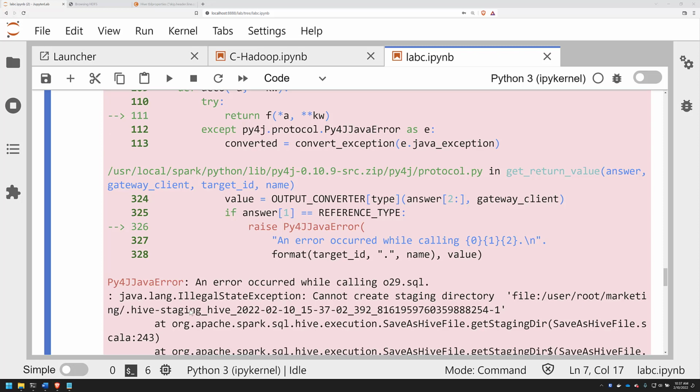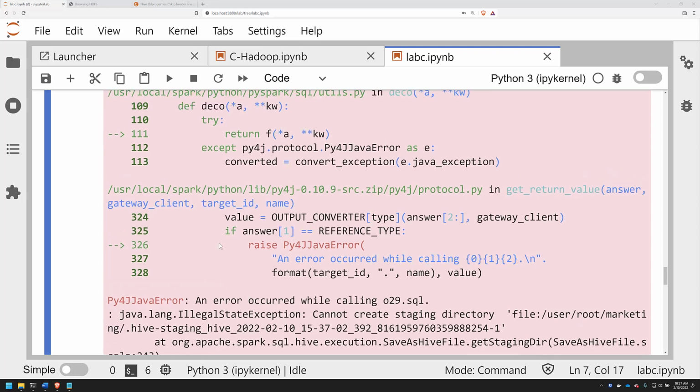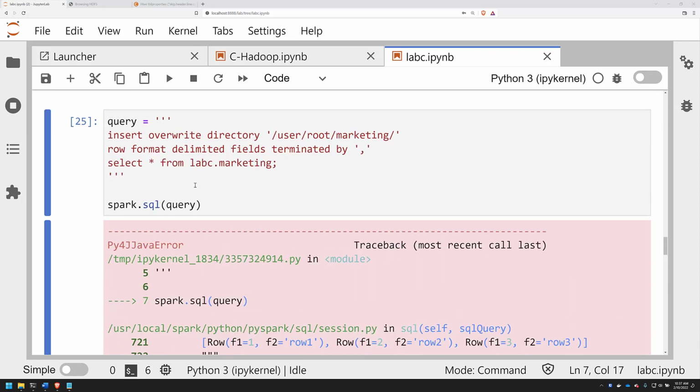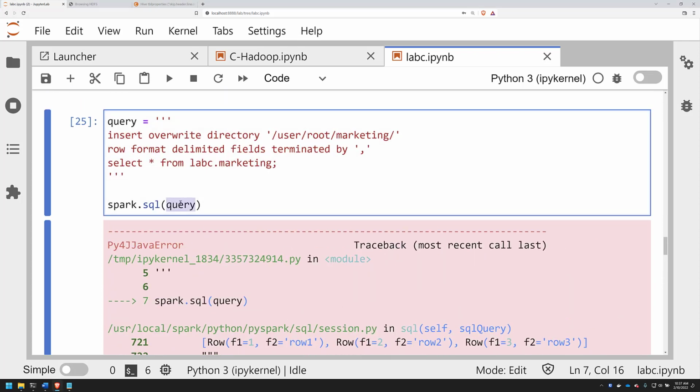All right, my hunch is that because this query is not a data frame, I cannot do this. See, there's some Spark SQL that you just can't do. There's some Hive that you just can't do within Spark. And I think this is just one of those Hive commands that cannot be done here.